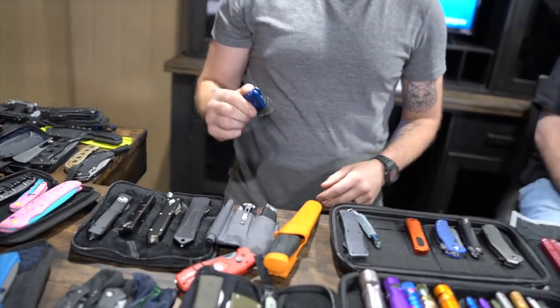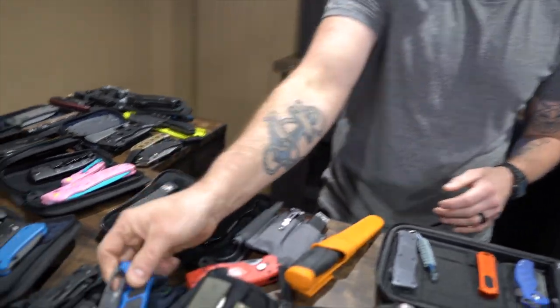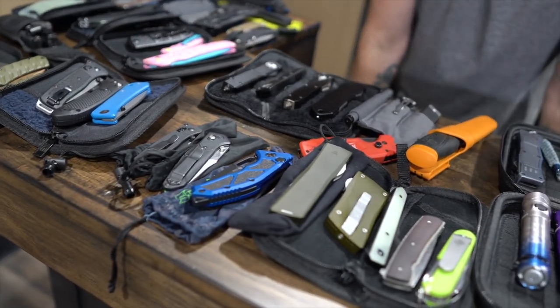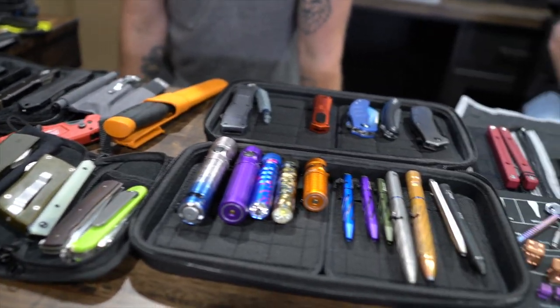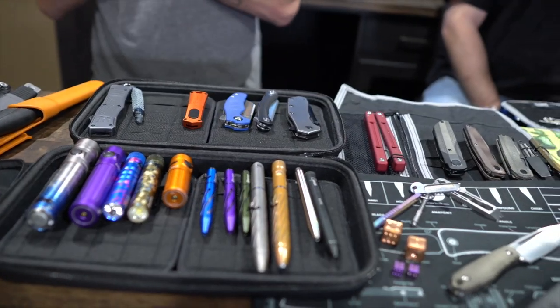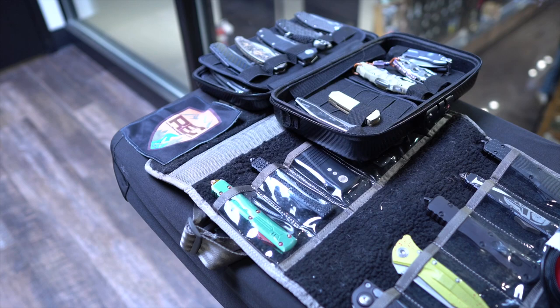Don't tell Microtech I said that, but the side is my favorite. I want to see their manual Stitch because I like this so much. Oh, that is awesome. You know, it's a son of the Heretic Medusa. Yep. So I really, really want to see a manual Stitch and see how it feels. It might beat the LUDT, but the LUDT is probably my favorite. Man, they're so cool. Well, dude, thanks for showing us your collection. Oh, hey, no problem. That's awesome, man.